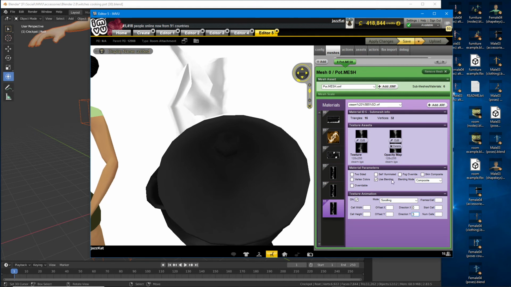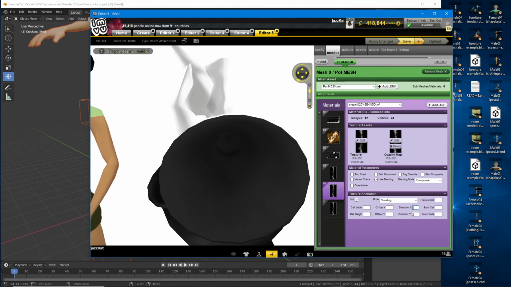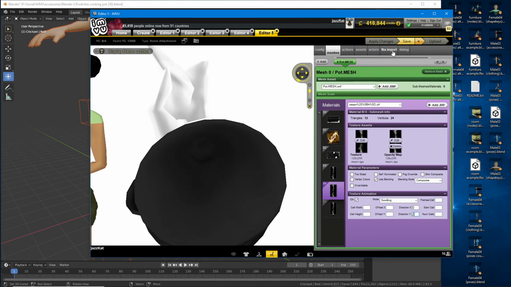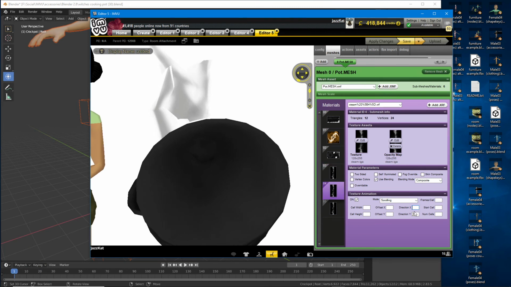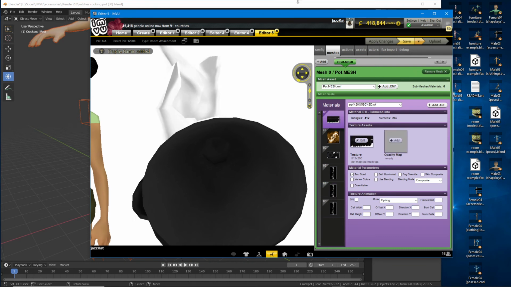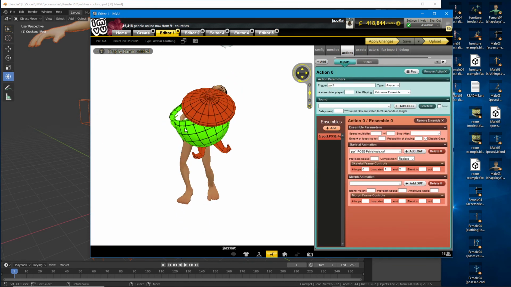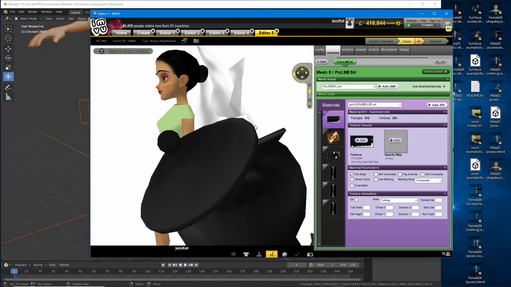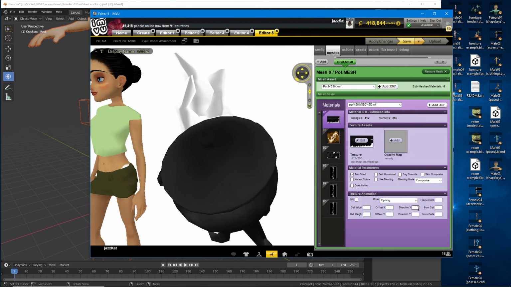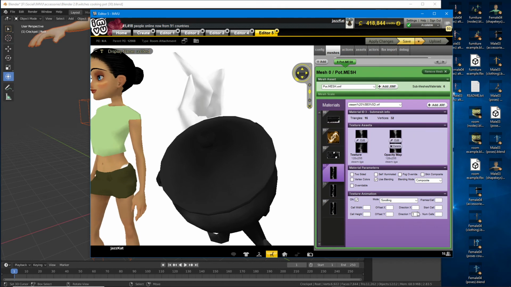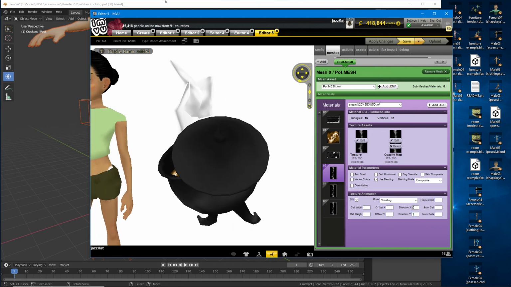Oh, IMVU started to mess around. So IMVU is mucking about. So we should be getting the apply changes button appearing at the top there, but it's not doing it.